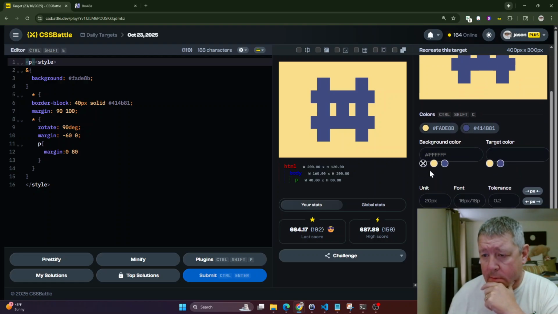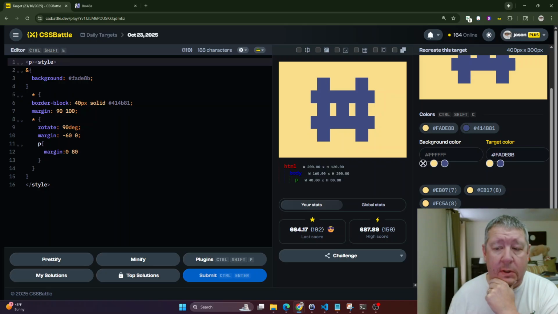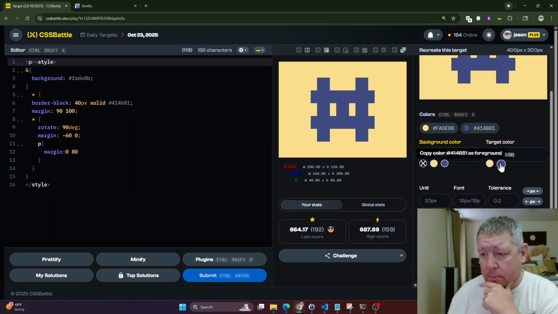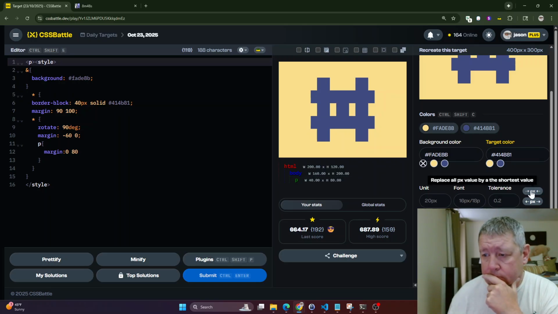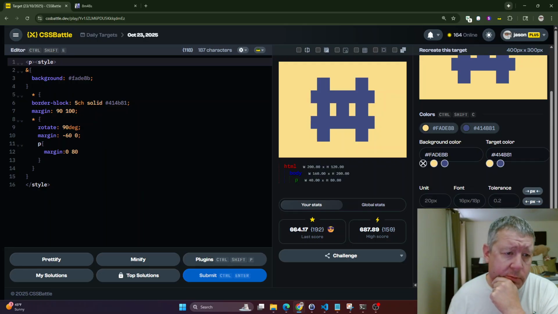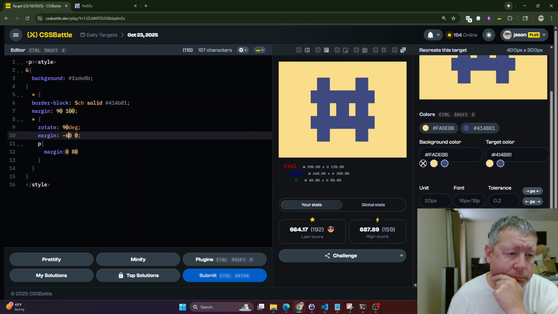Background. Yellow, no, white, yellow. Those are too far away. Blue on yellow, no match. Replace pixel values, so there's only one. Can this be a percent? I don't know.